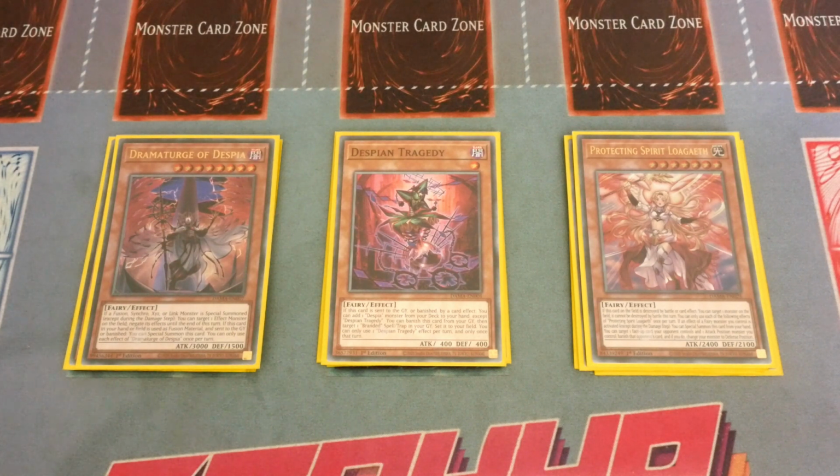And keep in mind that if a fusion, synchro, XYZ or link monster is special summoned, you get to target an effect monster. So it's pretty much on trigger. If your opponent fusions, if they synchro or if they link, you get to go, okay, cool. Chain effect to negate. So that's where it becomes very cool.